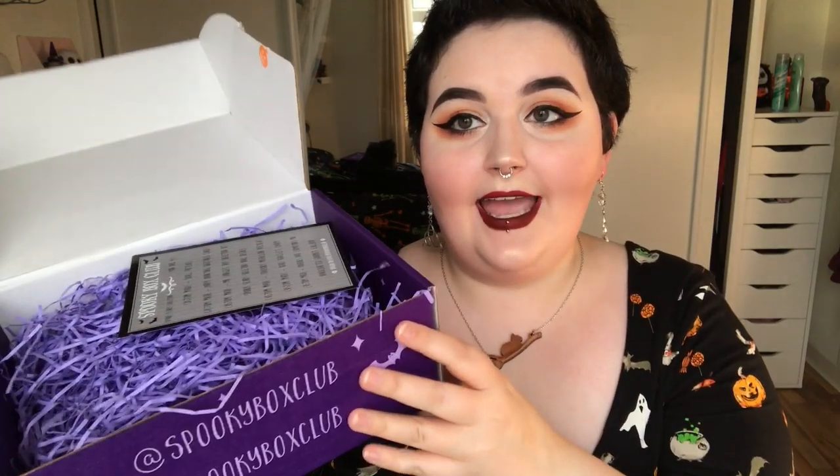We've got new tissue paper again. I'll put the cheat sheet aside and look at it at the end. I can see a little pumpkin confetti too. There's a lot of noodley filler taking up quite a lot of the box, so I do hope there are some good items in here. I'm going to take out the noodles and then blindly grab what I can. Merle is very interested in what's in here.